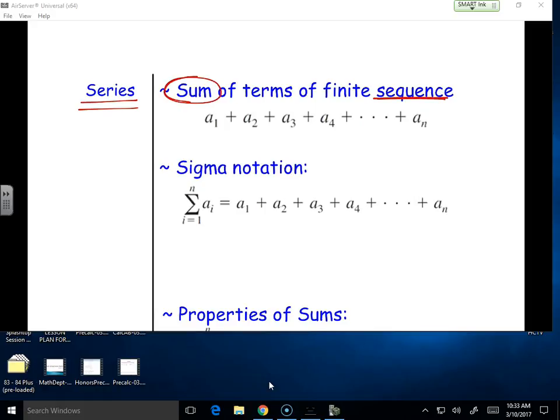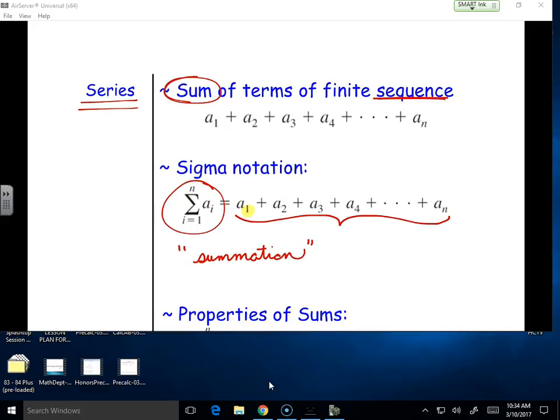And that can be shortened, that can be simplified, this big whole sum of who knows how many terms in a sequence can be shortened using this cool sigma notation, also known as summation notation. We'll just say a summation, using the Greek letter sigma. So what does this notation mean?